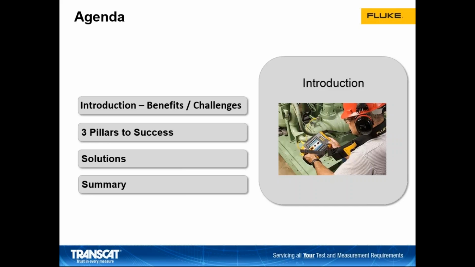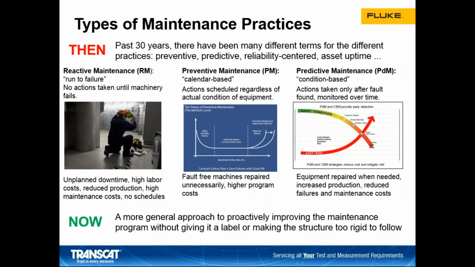We're going to start off by talking about the broad picture. What are some of the benefits and what are some of the challenges, and how has it been hard to start up reliability programs? Then we're going to talk a little bit about some ways to help get a successful program up and going, sustainable, and providing good results. And then we'll finish up with some solutions and give you some ideas on what to think about and look into to help build your own program, and then a summary, and then, like Nico said, we'll have some questions at the end.